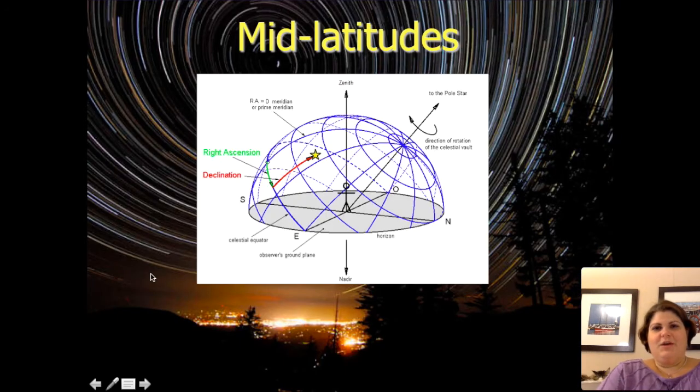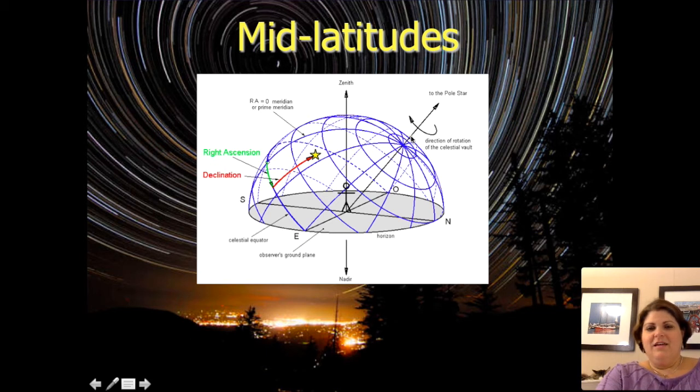Here in Wisconsin, we're at what's known as the mid-latitudes. In other words, we're between the equator and the poles. Specifically, Wisconsin's about halfway between the equator and the poles. As you hopefully remember, the altitude of Polaris is about equal to a person's latitude. Our latitude here is about 43 degrees, so we can expect Polaris to be about 43 degrees up in the sky.